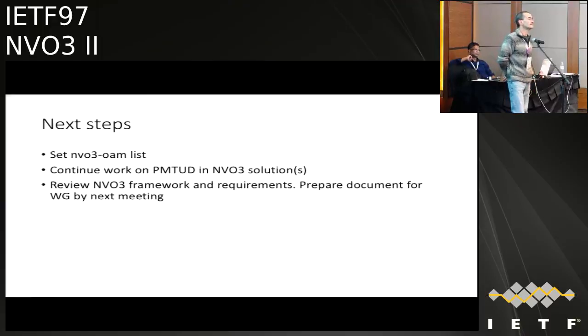Question. I'm curious why you wanted to set up another mailing list just for the OAM. The NVO3 mailing list is very quiet. Again, I expect that after this meeting there will be a lot of discussion on data plane and control plane. Again, this is optional, we are not commanding to do that. If the community and chairs suggest using the generic list, we'll use the generic list. Let's keep it on the working group mailing list for now. No problem. Then we get the maximum visibility of it. Of course. Okay.